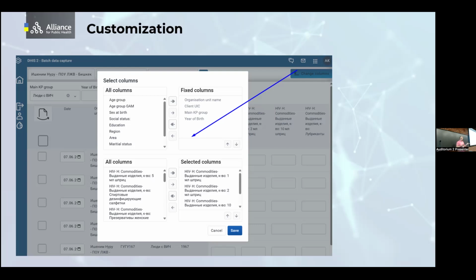With another group, for example, I give them condoms, consultation, and something else. So every user can customize the columns, with only the input data fields he needs.